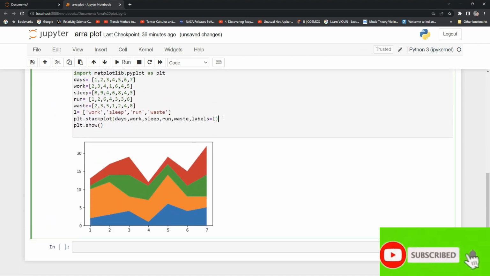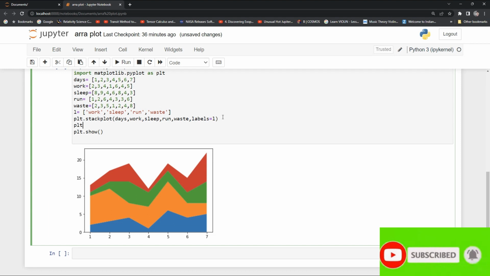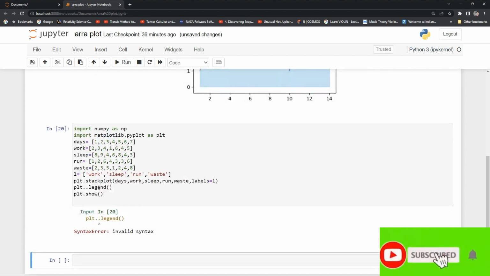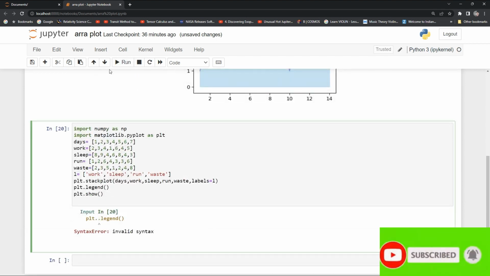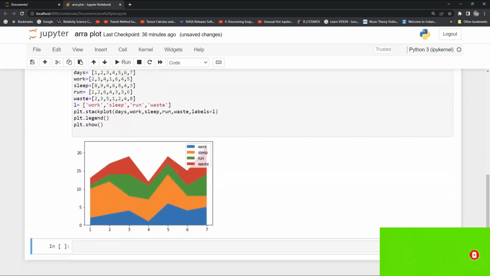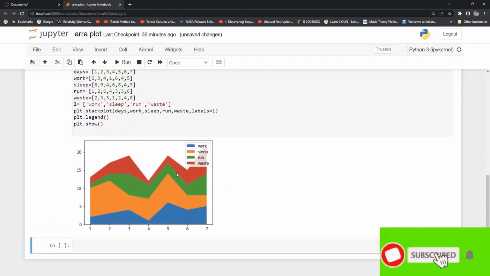and we need to type the command plt dot legend. Okay, so you can see here you got a nice picture of which color represents which stuff.